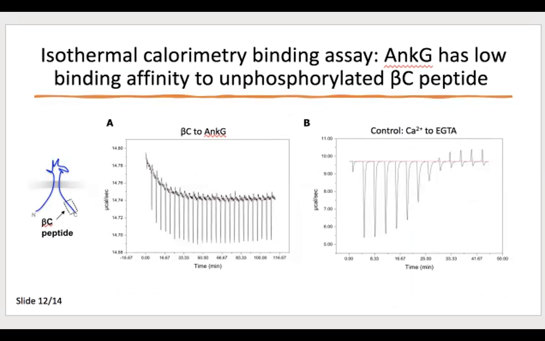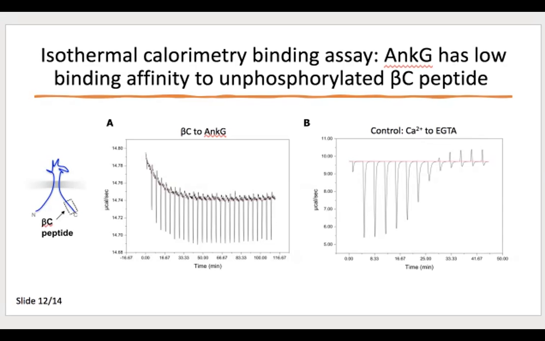And so we started to conduct binding interactions with ENaC and ankyrin G using a synthesized peptide of the ENaC beta C peptide. And we then solubilized and performed binding assays with this. So we attempted to phosphorylate the peptide initially, but the reaction caused the beta C peptide to crash out of solution. And we attempted to repeat this experiment, but because it kept crashing out, we just proceeded to conduct the isothermal calorimetry on the unphosphorylated peptide. And with this, we titrated ankyrin G with the beta C peptide and observed the binding pattern.